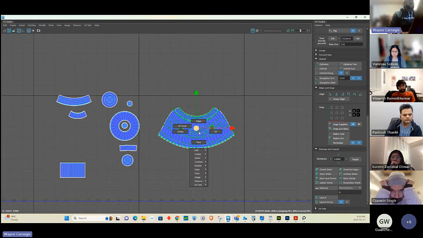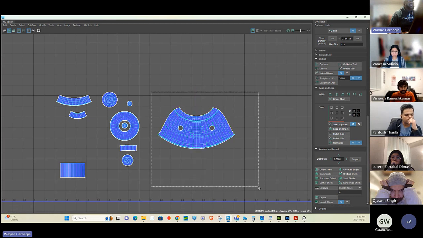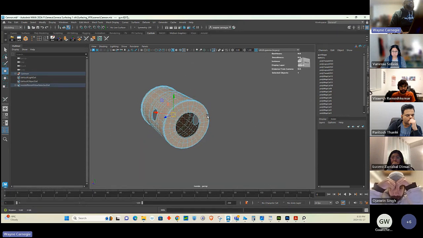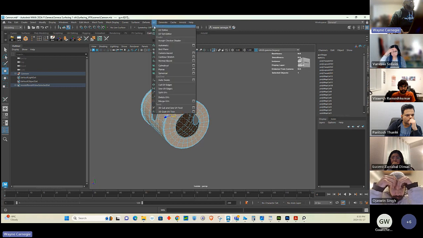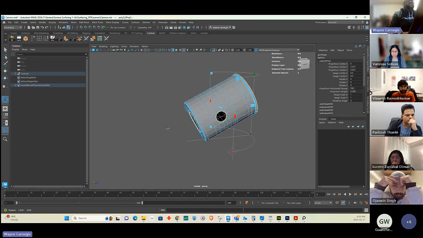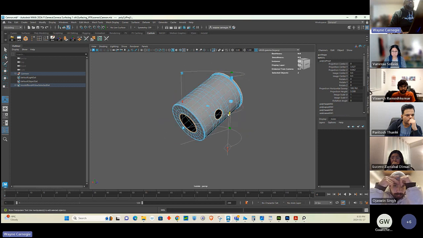I could select it. I'm just going to go faces. I'm going to select everything here. I'm going to minimize this. I'm going to isolate that. And then what I'm going to do, I'm going to go to UV, and I'm going to go cylindrical mapping. And it's kind of weird. So I'm going to just select here and close it. I'm going to click this, and it comes up with this gizmo. I'm going to rotate this until it's the size of here.